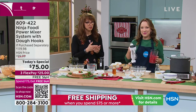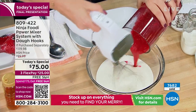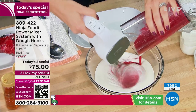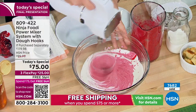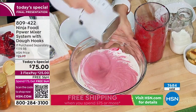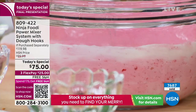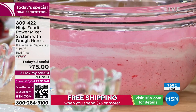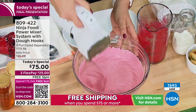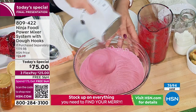We know fresh is best. Most people watching this show — it's not necessarily that we like the taste of pre-made anything. We do it because it's convenient. But with this, basically there are no dishes — top rack dishwasher safe — but you're just going to rinse those beaters off. It is so easy to clean. When you have guests coming over, you can just pop it onto your top rack of the dishwasher and wash it when they leave.